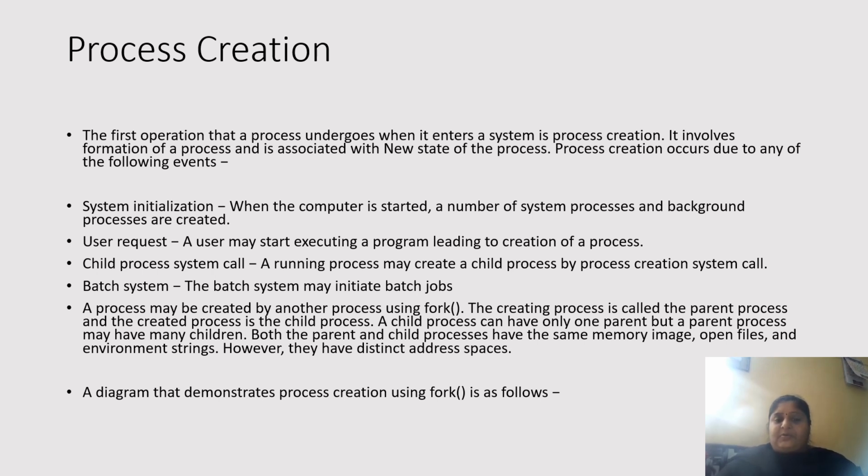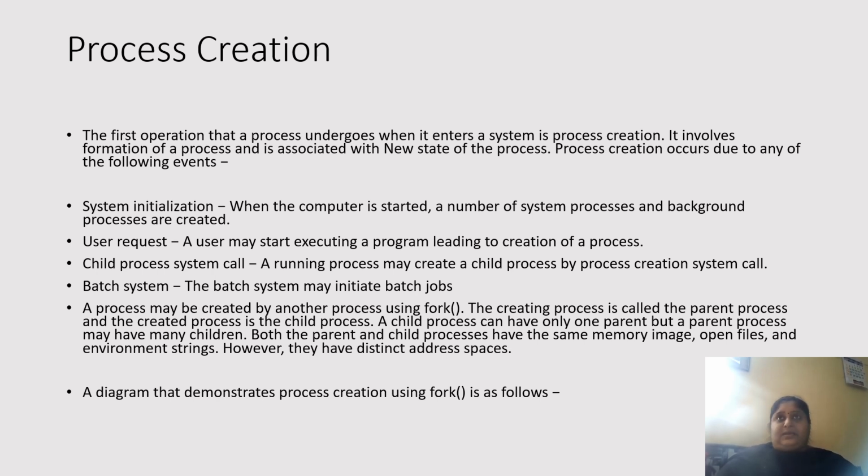Both the parent and child process have the same memory image, open files, and environment strings. However, they have distinct address spaces. So the address space is different, but they share the same memory image, files, and environment strings. Everything is the same for both parent and child process, except that each has a distinct address space.